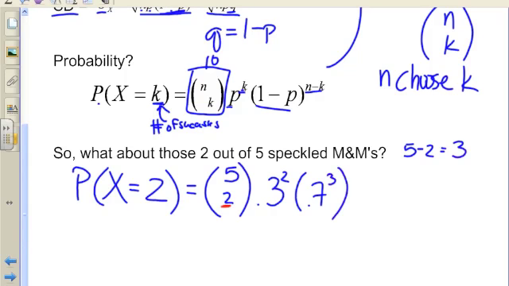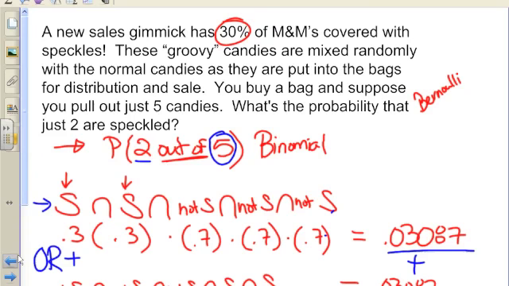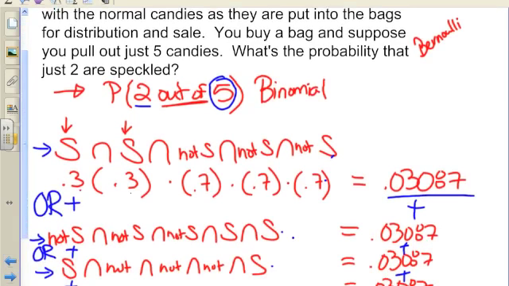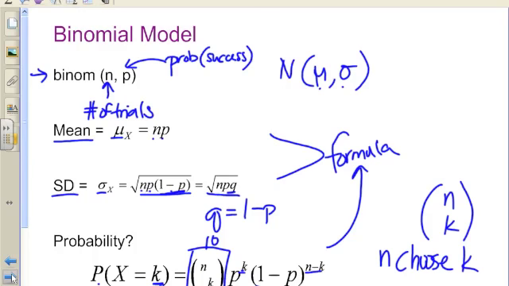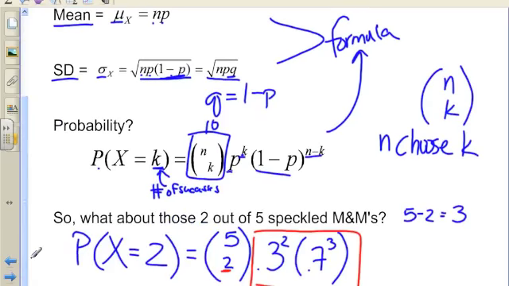All right. So hopefully you're recognizing this part we wrote out. Right, that was here. We had 0.3 twice and 0.7 3 different times. Okay, same thing we have here. And then this, 5 choose 2, gives us the number 10. So how many different ways can we arrange it?